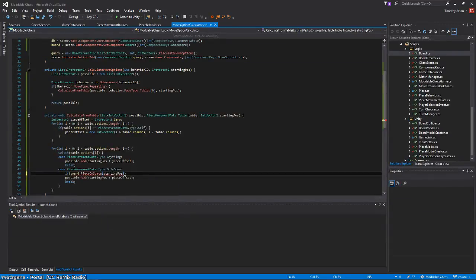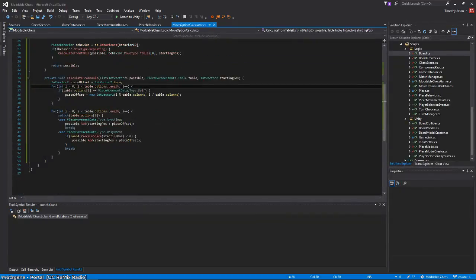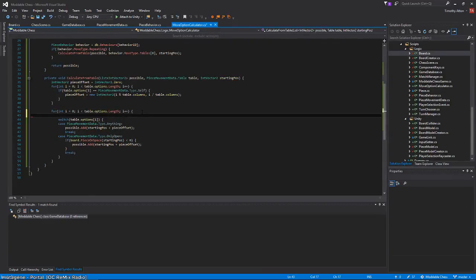Okay, we need to change this, but so we do something like this, but this starting position isn't going to work. So we'll do the same thing we did over here, except for this new index.